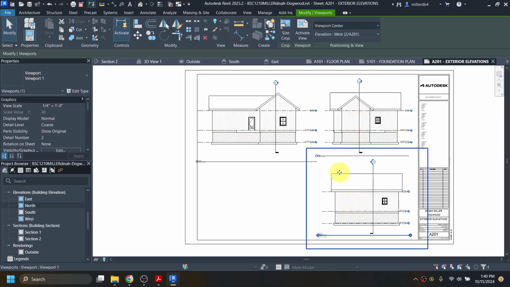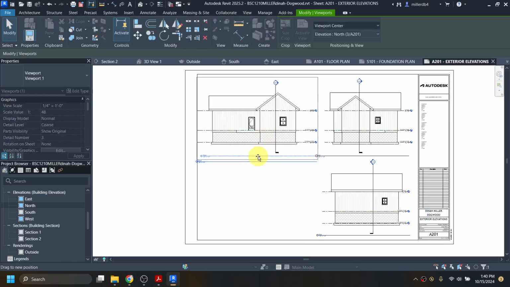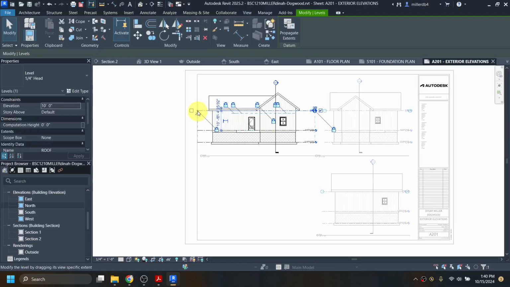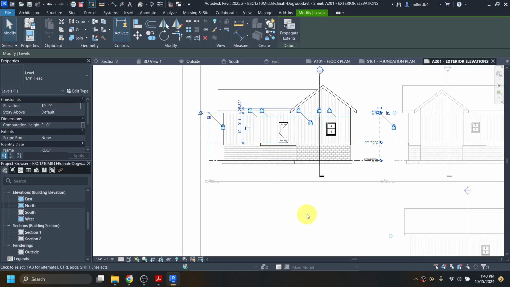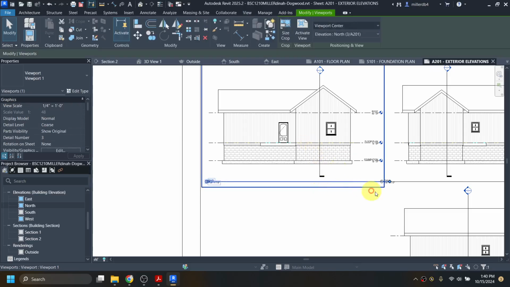Again, I'm just trying to keep those sort of lined up. Let me drag my title up a bit. I'm going to double click in my north view and pull these in more as well. Double click outside of it, and then to get the title bar smaller, I'm going to click once on the view and drag that in.